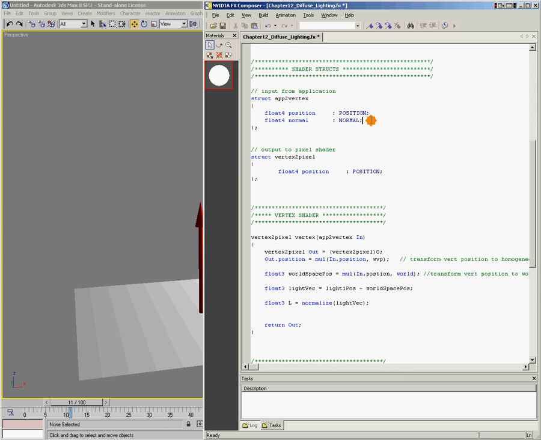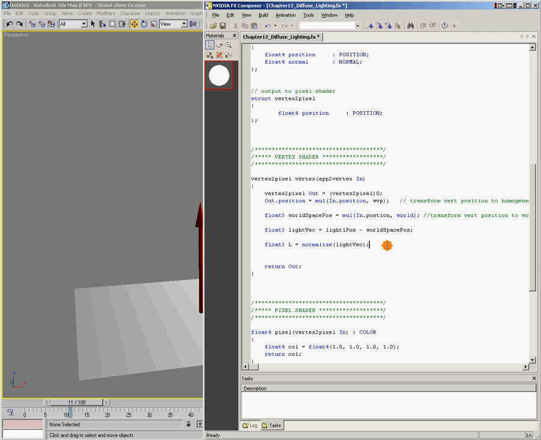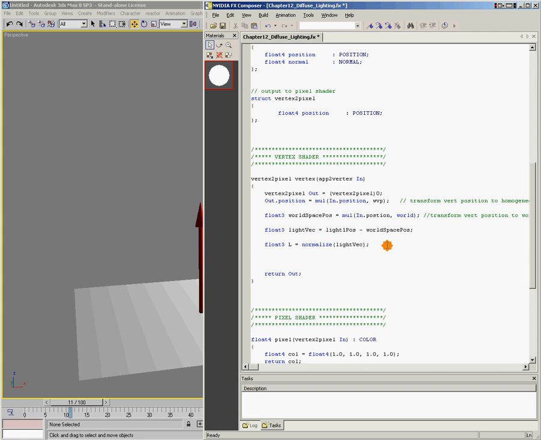So now we're bringing in the surface normal as well as the position of the vertex. And just to keep things clean, I'm going to say float3 n equals in.normal. So now n is the surface normal that we just brought in.